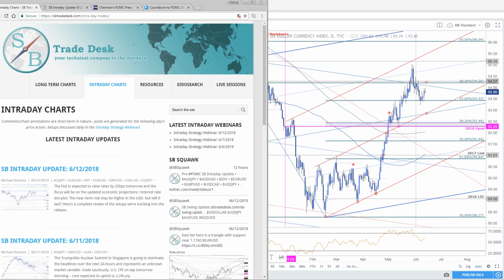So we'll cover setups in the DXY, Euro, Sterling, Aussie, dollar CAD, not really messing with it, but hoping to see some resistance soon. Dollar yen, Aussie yen, dollar Swiss, which has been unchanged, did break the upside channel. So we're looking for a little bit of a stretch there, and gold still within the consolidation range.